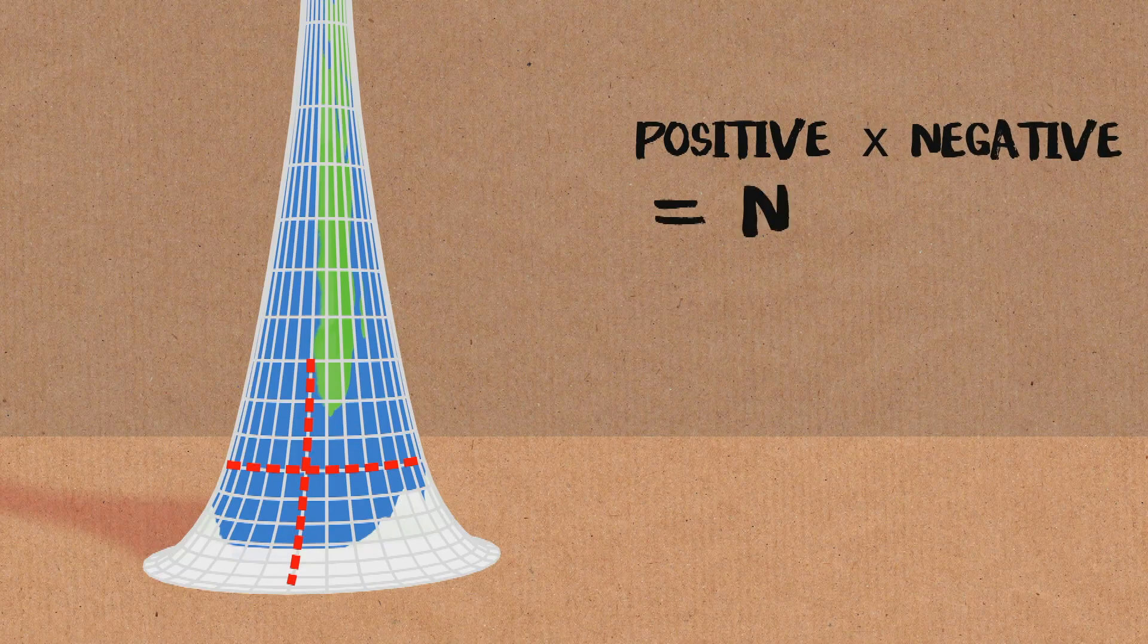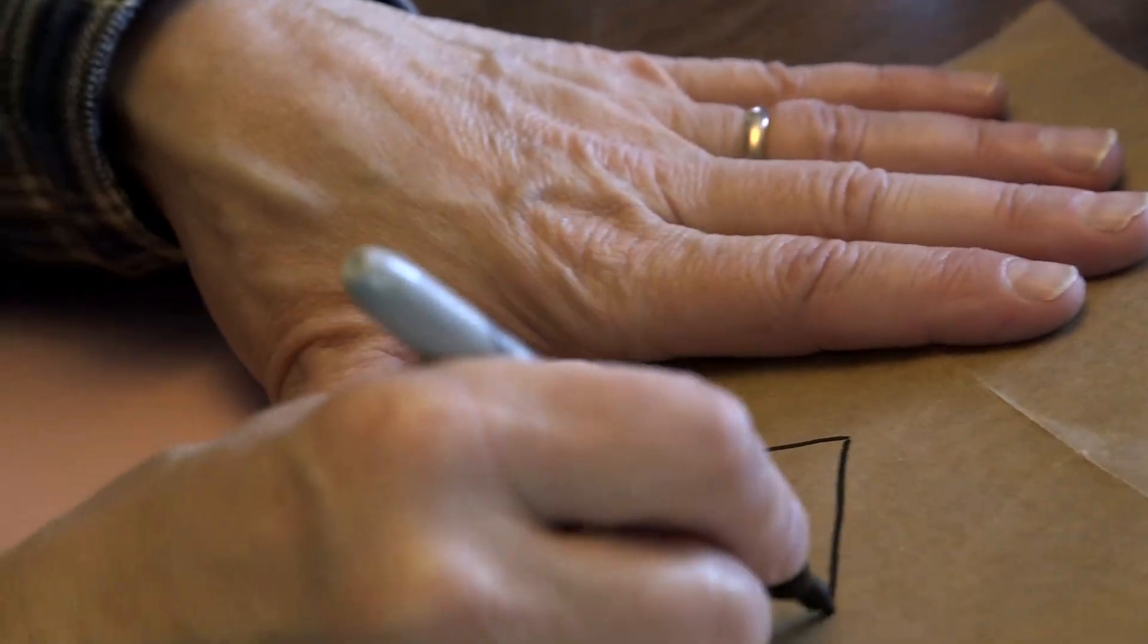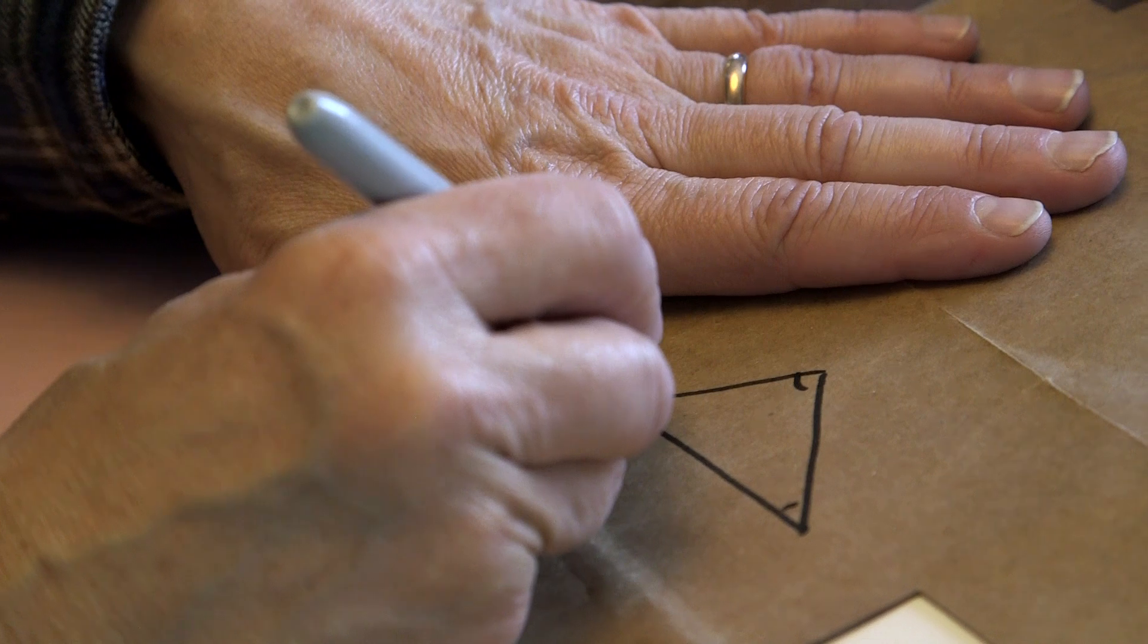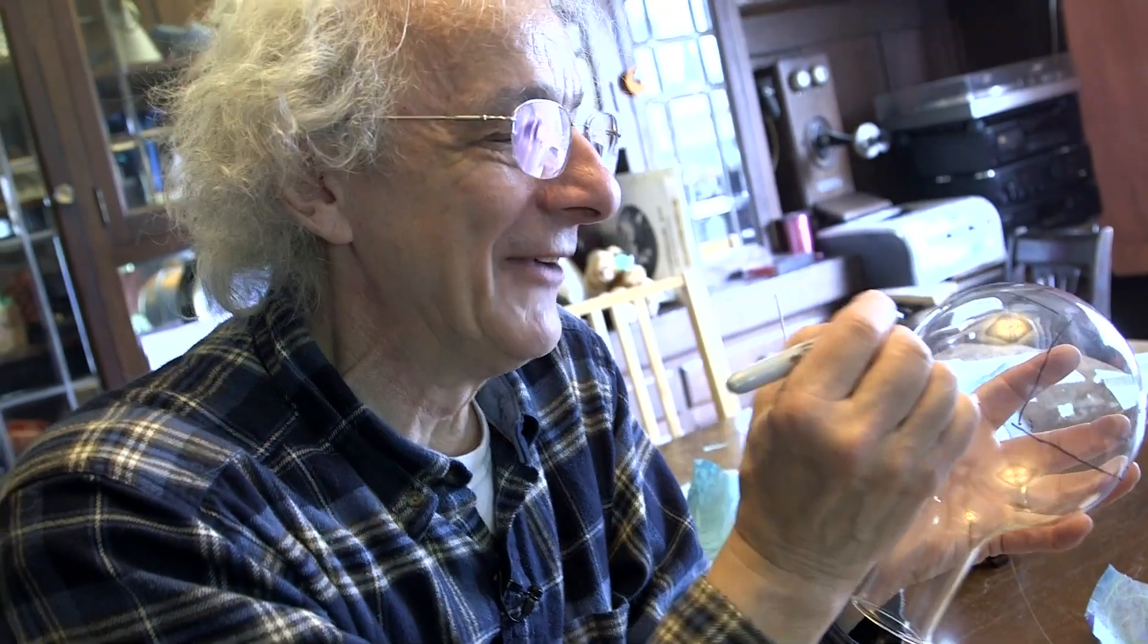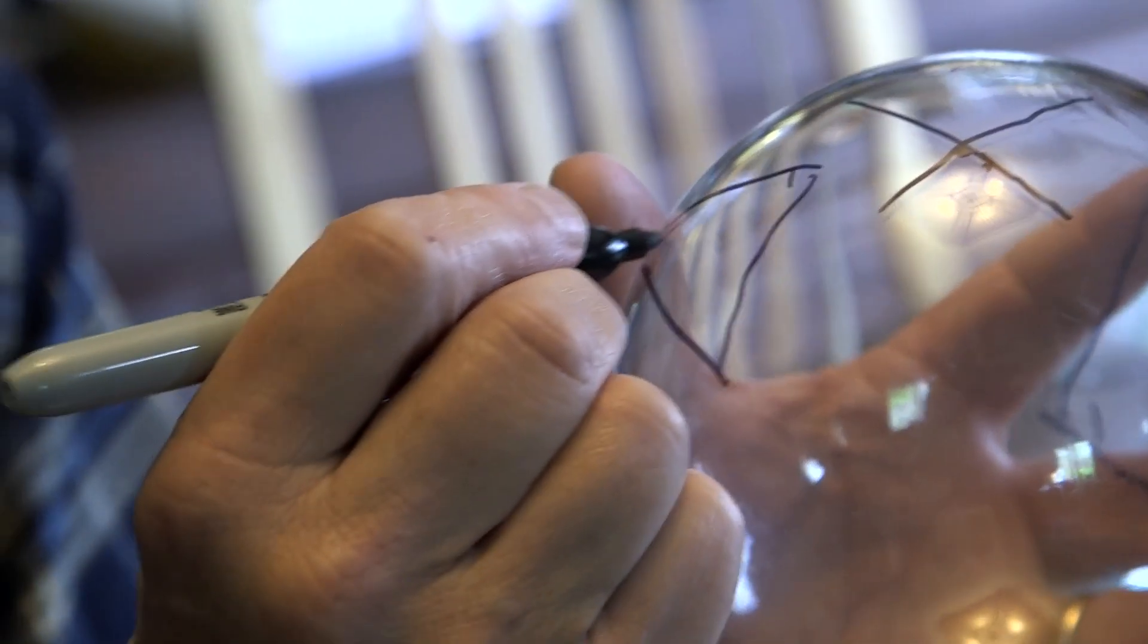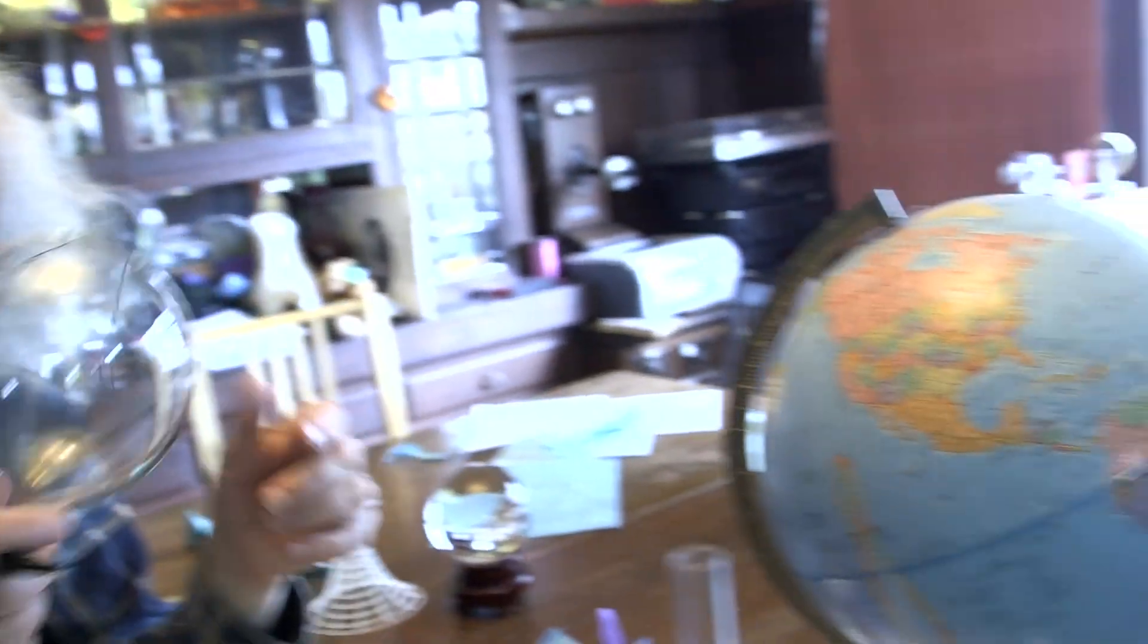Let me go back for a minute, breathe. On an ordinary Euclidean piece of paper, every triangle, if I sum the angles, I'll get 180 degrees. On a sphere, if I draw a triangle, any triangle at all I draw on it, the sum of the three angles will be always greater than 180 degrees. It's true on the globe, true on a sphere.